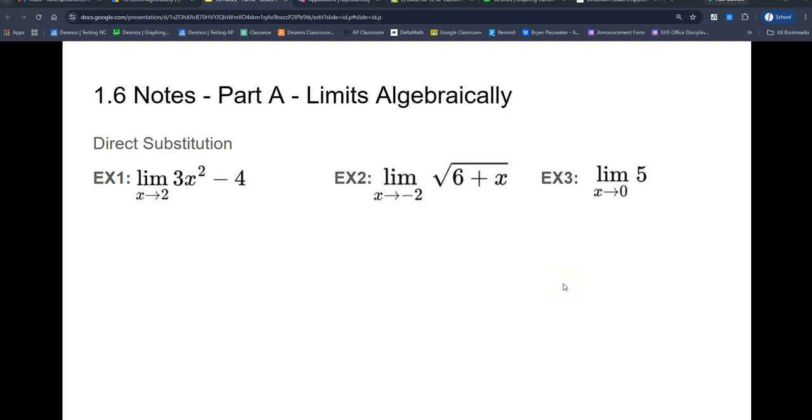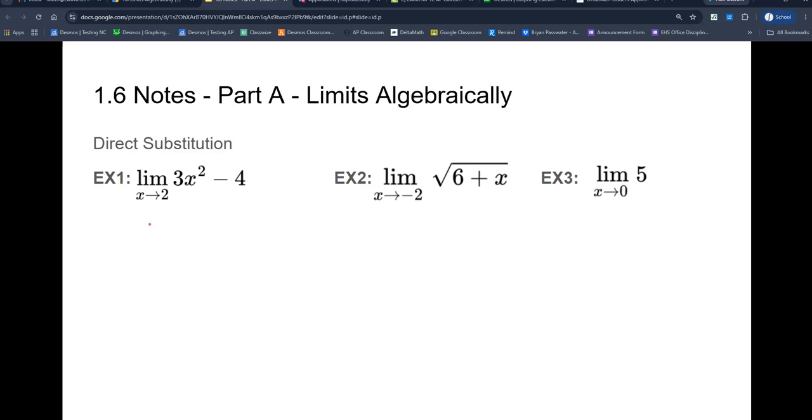We're going to do two types of problems quickly today. The first I talked about a little bit yesterday. I gave you a preview because it was just easier to do it that way. The first is direct substitution. If you can plug the number in and get a valid answer, that is the answer. It's called direct substitution. So you always want to try direct substitution first.